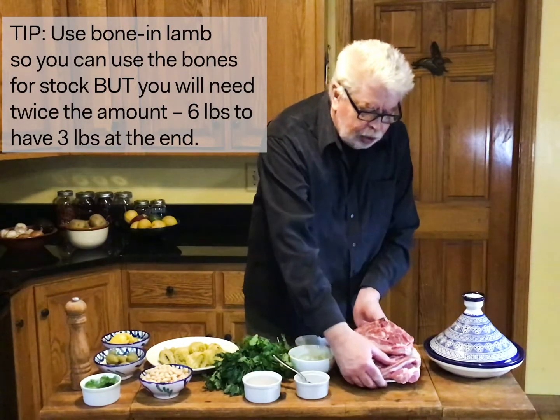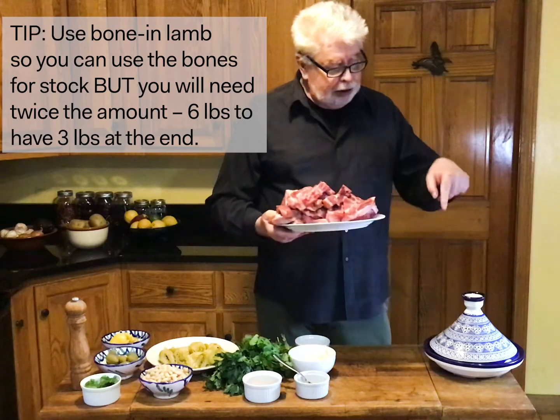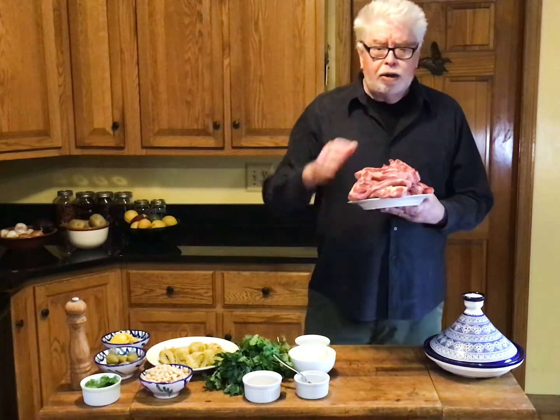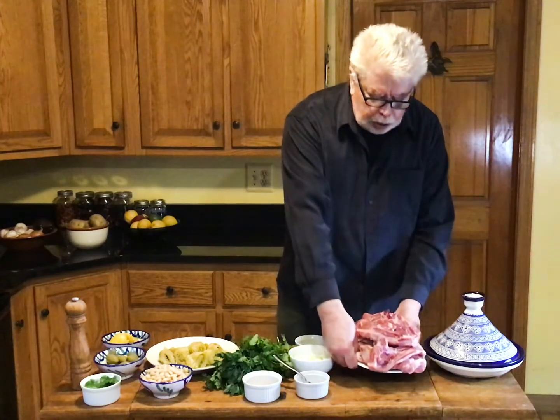So you might say, how is all this meat, there's 6 pounds of lamb here, how is all this meat going to fit in that? Well, when you bone it and you cut the fat off, you're going to end up with about half of what you start. So what you want is 3 pounds of boned lamb.